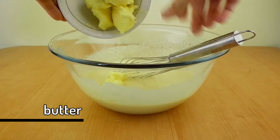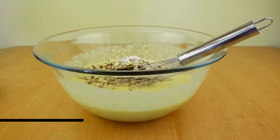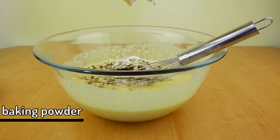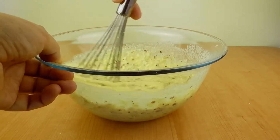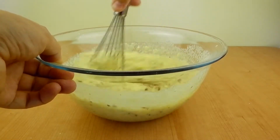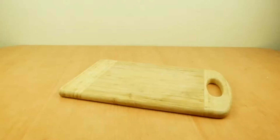Then add the room temperature butter, nuts and a bit of baking powder into the mix and give it enough of a stir to get it all incorporated. Butter in this kind of mixture just loves to curdle everything, but it won't matter here, trust me. Pour it into your pan of choice and bake it.